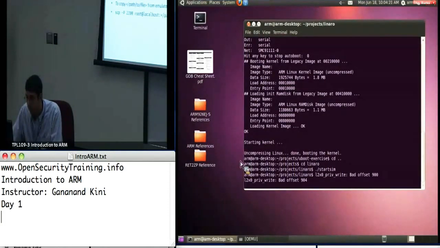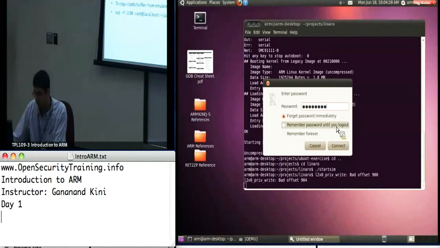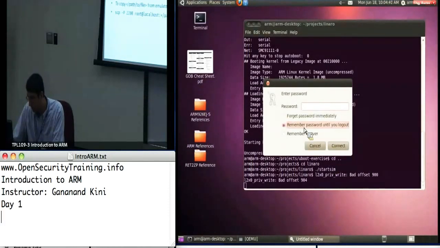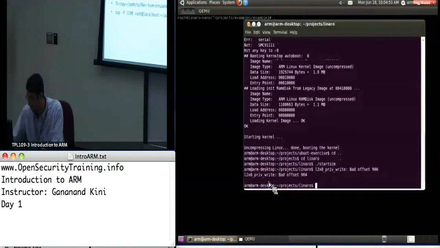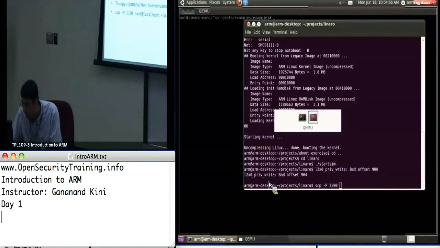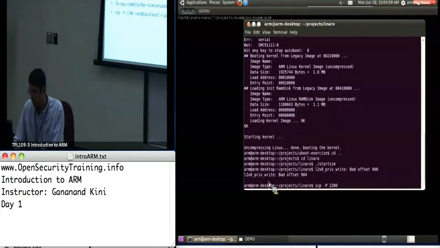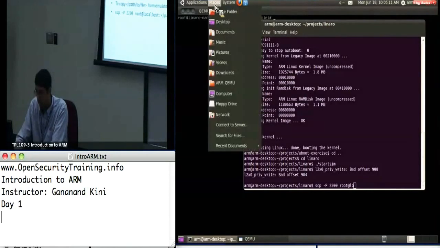So the port should be 2200. Oh, I know what the problem is.